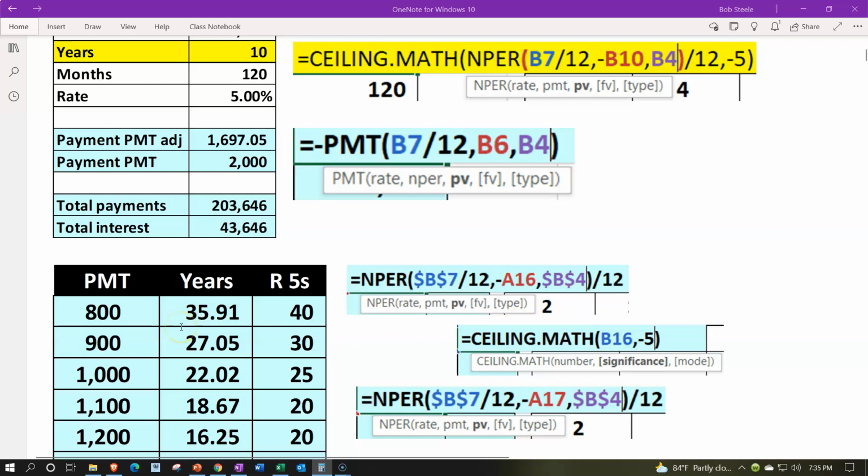Now, again, there is no such thing as a 35-point-some year typically when you're talking about a home. Usually, there's not usually something like a 36-year either. That's not usually a thing. There might be items in increments of 5 that would be more likely to be available. Therefore, we're going to use the rounding function, or in other words, the ceiling.math function to round it to increments of 5. And the ceiling means it's going to basically round up. So it's kind of like a round up function to increments of 5.